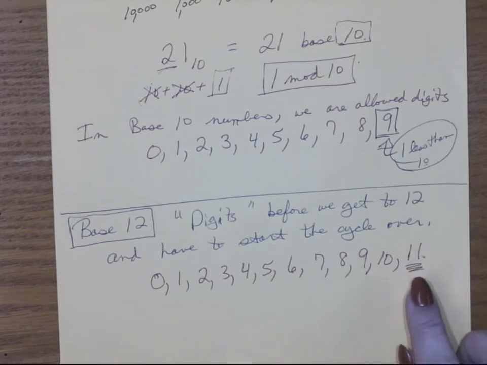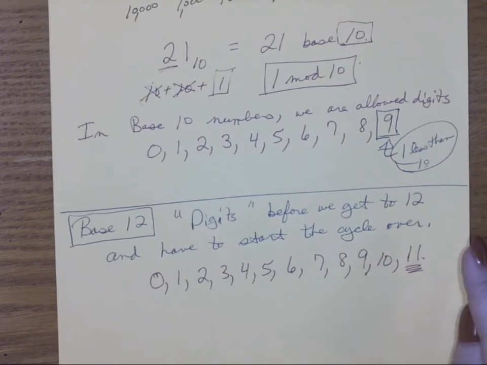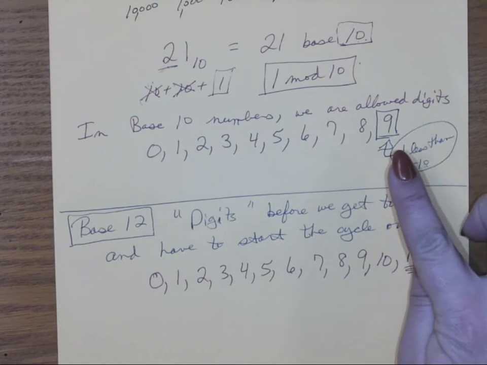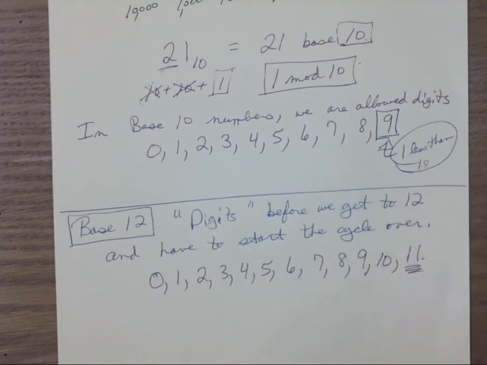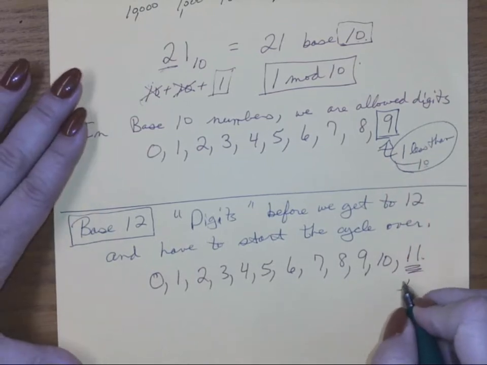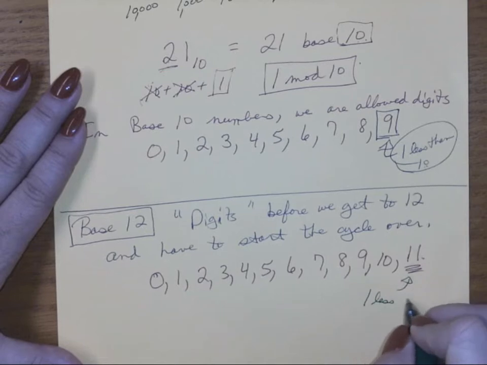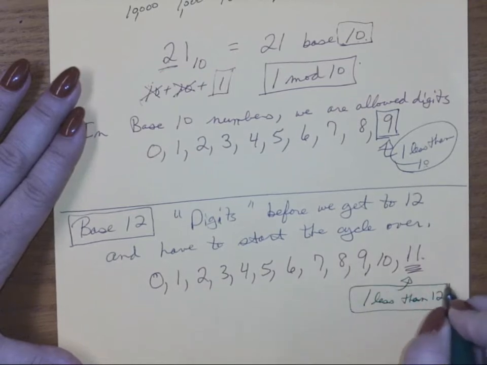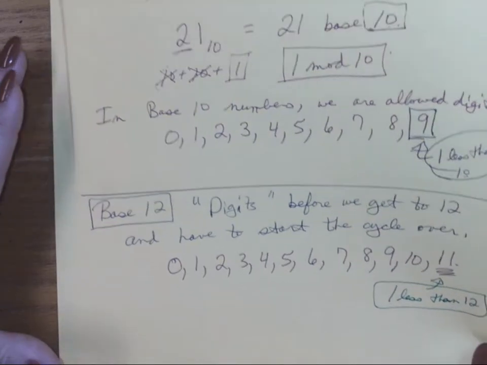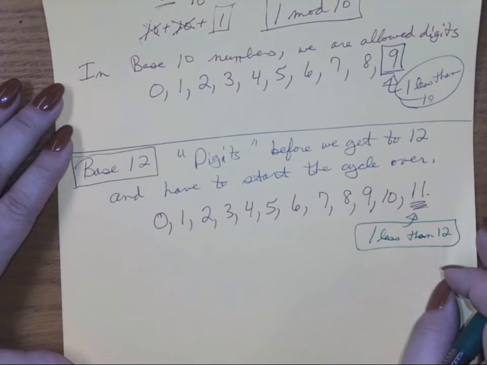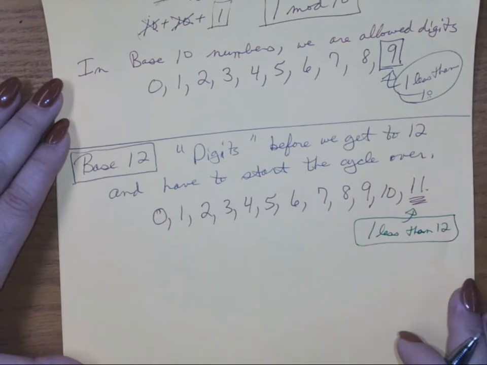And in fact, I need the 11 because he's going to be 1 less than 12. See, the 9 was 1 less than 10. The 11, let me write that there so everybody sees it. This is 1 less than 12. Everybody knows that that's 1 less than 12. We all know 11 is 1 less than 12. Duh. Okay, that's not what I'm saying. I'm saying those are the relationships that are important to us for this.